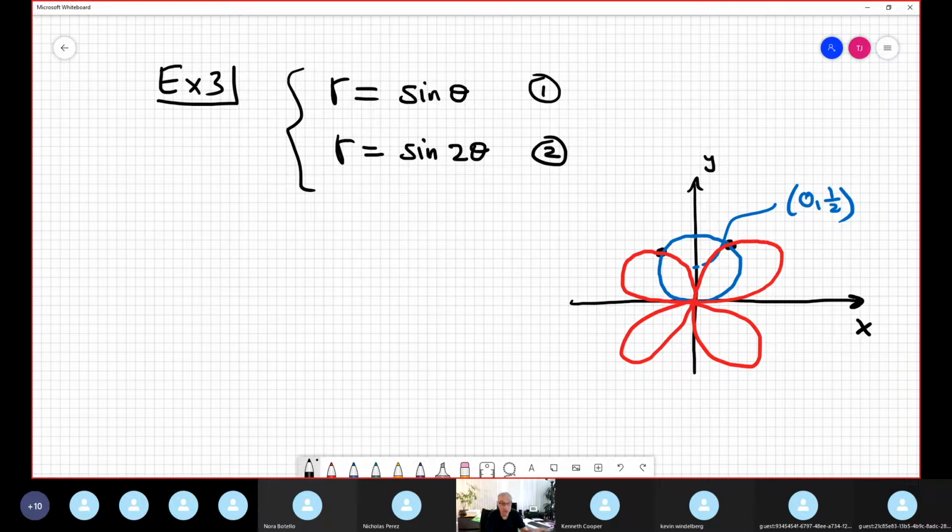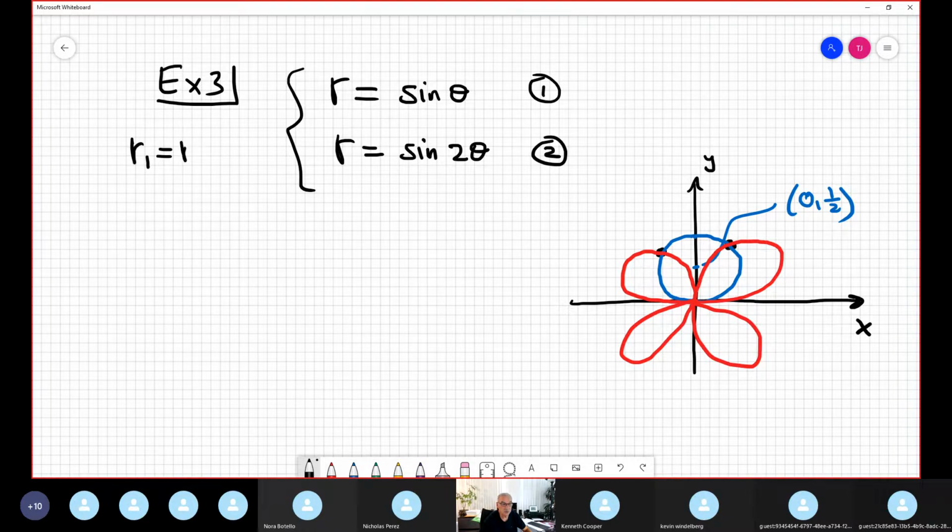But okay, I explained in the lecture when I explained the basic equation. When it's a rose, if the coefficient inside the argument of the sine or cosine is even, it is multiplied by 2 to get the number of petals of the rose. When it's odd, it's the same. Got it, the idea? Yes. Okay, now in order to find the magic points, you are doing exactly the same as always.